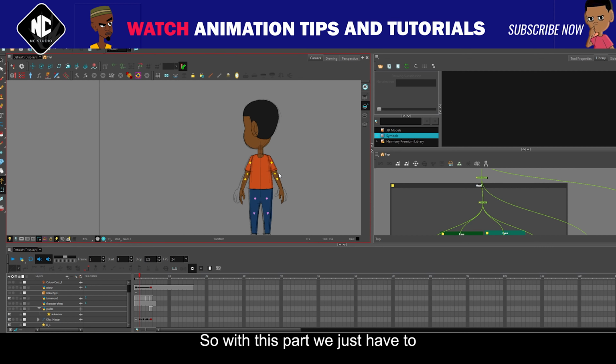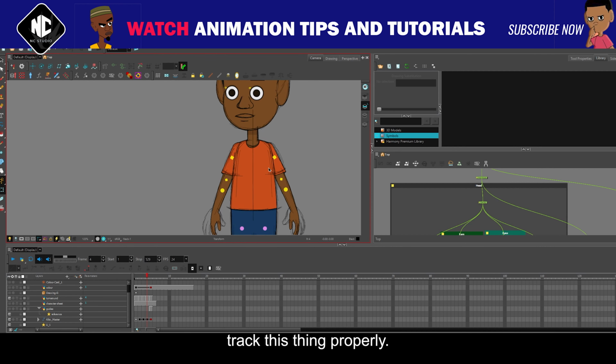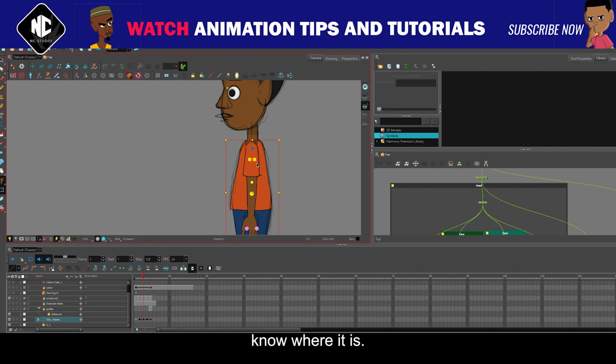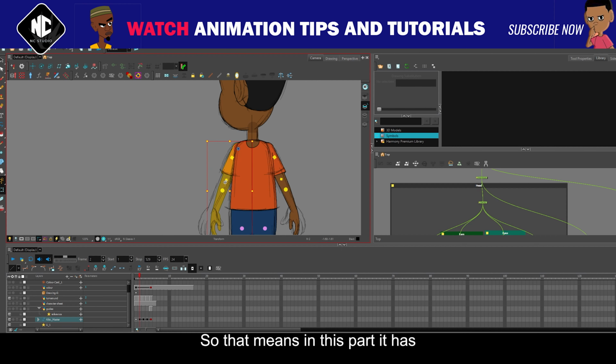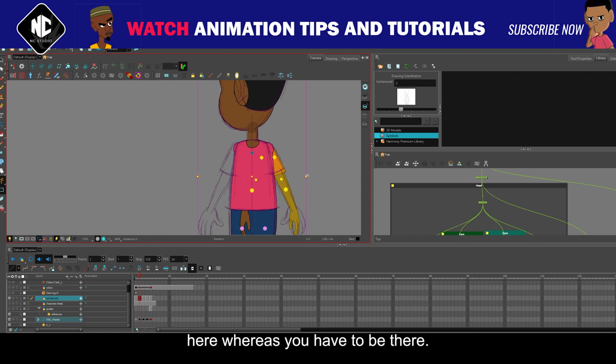So with this part, we just have to track this properly. Let us activate this so we know where it is. That's behind, so that means in this part, it has to come all the way here. So this left hand now has to be here, whereas you have to be there.